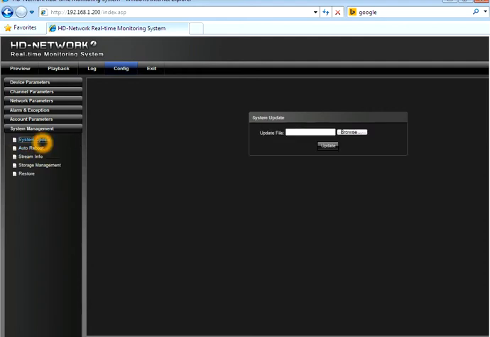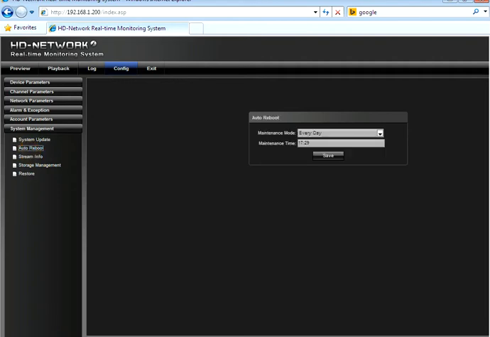What else we got? System update. The DVRs are coming out with the latest firmware. If there is ever a bug or a fix or whatever, we will email you the firmware if you need to. Very unlikely. Or maybe there's a new function. A new function's just come out now where we had 16 cameras at 5 megapixels. New firmware's come out. It's now doing 25 cameras at 5 megapixels. New firmware. Bang. There you go.